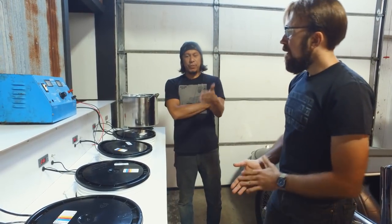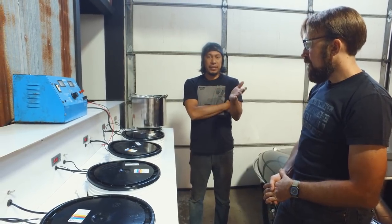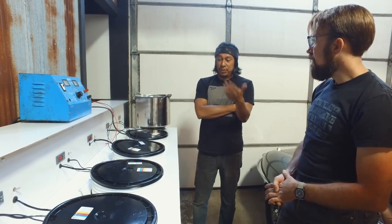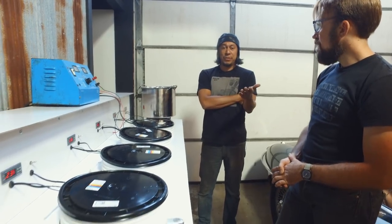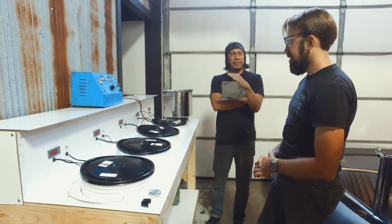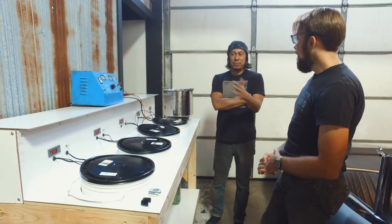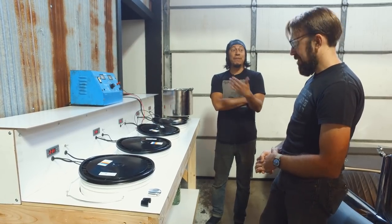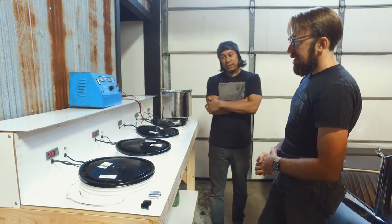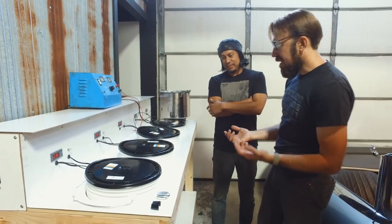And I know the more we do this, the better we'll become equipped for it, right? And all that stuff, like you said, it may be a ghetto version or whatever you say, but it's a really good version. It's a really good table. It does what it's supposed to do. And also, this is kind of an experiment, right? This isn't like we're gonna make a real deal, no spare no expense anodizing station. That wasn't the case. It was kind of like, well, let's build one, see how it works, see if it works, see what we need to tweak, and then from there it'll grow and get more user, you know, well, that's the word I'm looking for. Yeah, more professional, more user friendly.